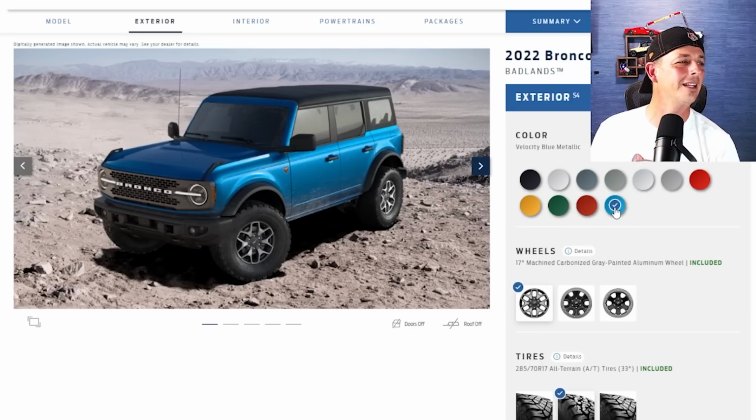And finally, we got Blue Metallic, which is a really, really nice color. I like this color a lot. And if I had to switch to a 22, it may have been between this and Cactus Gray for me, because I do like this color a lot. And my buddy Johnny, Johnny's Car Care, I think this is the color they picked up, and it looks really, really nice. Though Johnny did put the sunset stickers on it, and it just looks very, very strange. Sorry, Johnny, I got to ding you there.